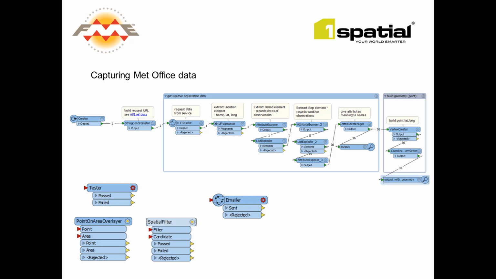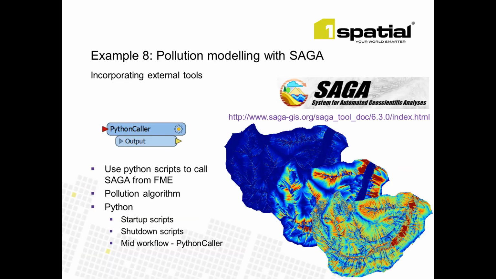And now that we have the data, well, we could pull in other data sets like we did earlier, or we could maybe work out whether that site is in our area of interest, or we could test maybe the rainfall value, and if it's a really large value, so there's been heavy rainfall, then maybe we'd want to get an email notification into our inbox, something like that. So, there's transformers like the tester and the emailer that we can use in our workflow to do that. So there's really lots and lots of options.